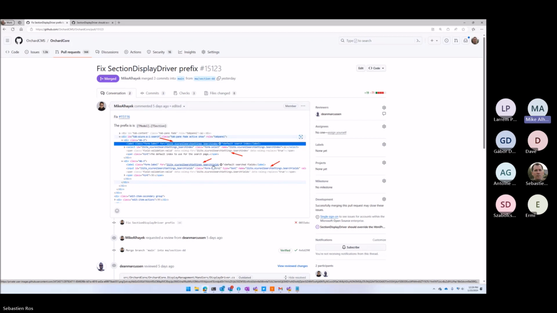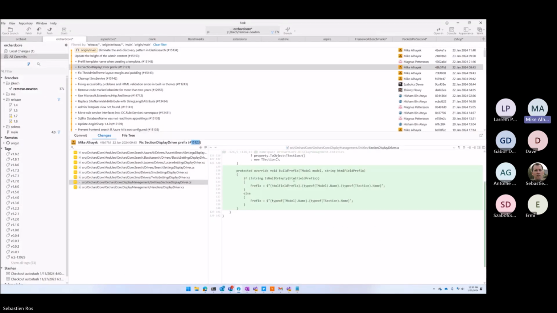The main difference is, if you see the first arrow on the top, before we used iSite underscore and then whatever it is, the search index, the property name. In this case, we add iSite, the section name, and then the property. So you have a more qualified name in cases where you need to use tabs or inject more than one thing from different drivers. You want to make sure that if the property name appears more than once on the same page, they have the correct prefix.